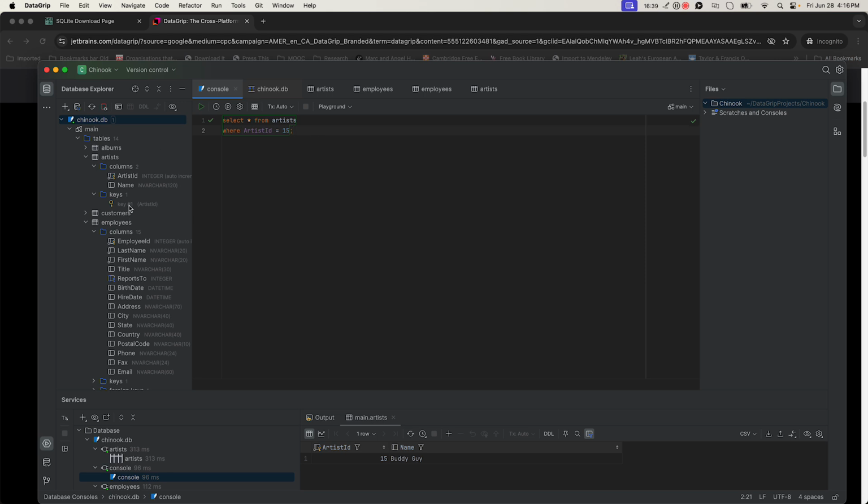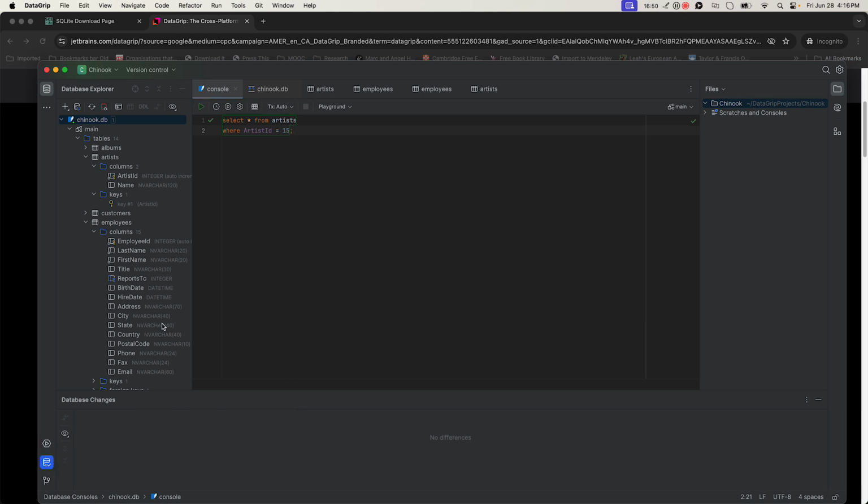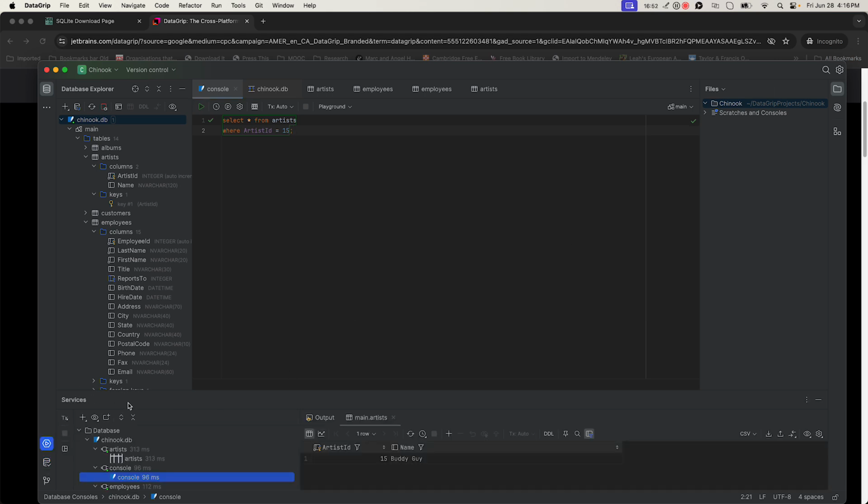There are tons of functionalities, like 90% of which I have not shown here, but as you start using them, they have an excellent help file. You can go through them and learn how different services and tools can be useful for your development purposes. So that's all for now.